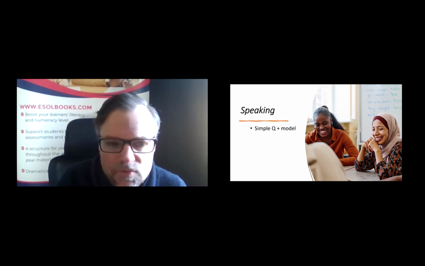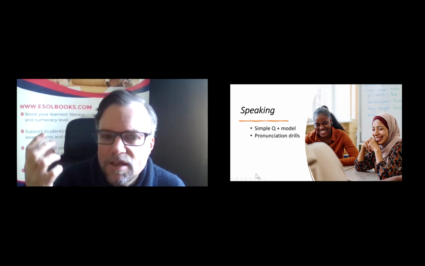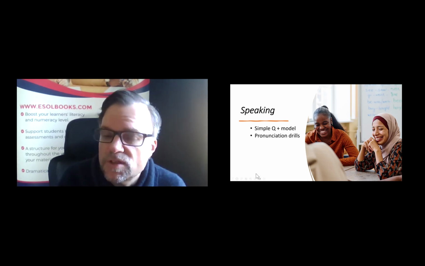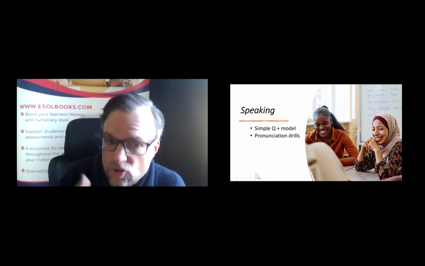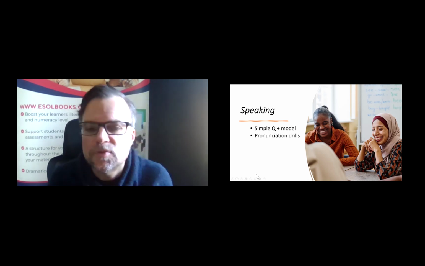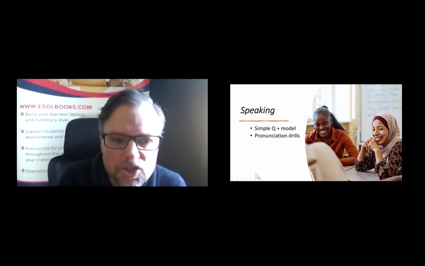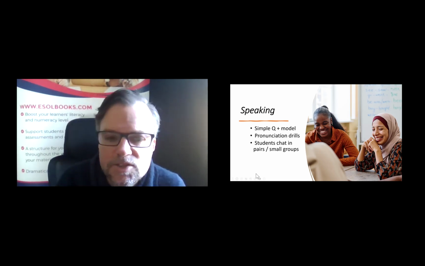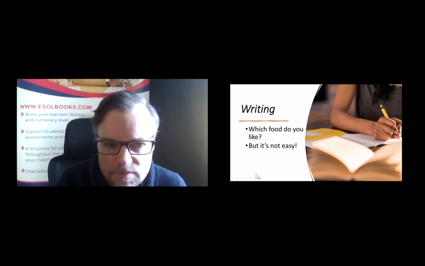So, which simple question? Which food do you like? Do some pronunciation drills. I like chicken. I like rice. Maybe ask them in your country which food. In Sudan, asida, shawarma, I don't know. And you can drill that as well. So you give them a phrase, I like chicken, everyone together and repeat. Help them with some pronunciation. Get them into small groups or do a mingle if you like. They tell each other. Okay. That sets up the writing for this question.